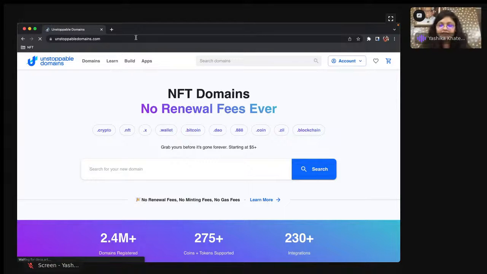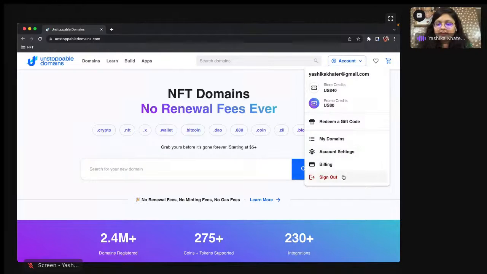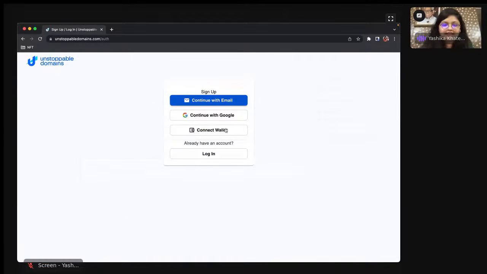Okay, like I told you, never be reliant on Google search. So just type the entire thing yourself: unstoppabledomains, domains with an S, unstoppabledomains.com. And that's where you press enter. And you see here that my account is already logged in. I will sign out for you guys so that I can explain how this thing looks.